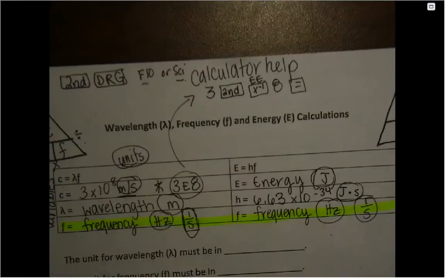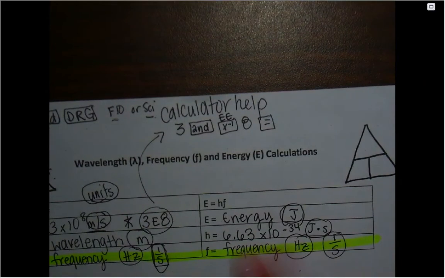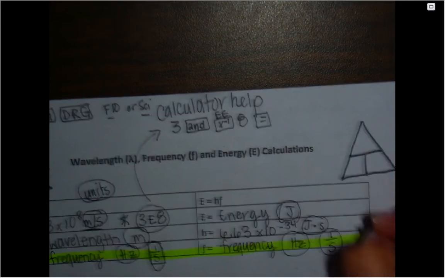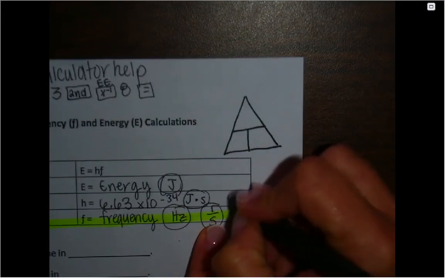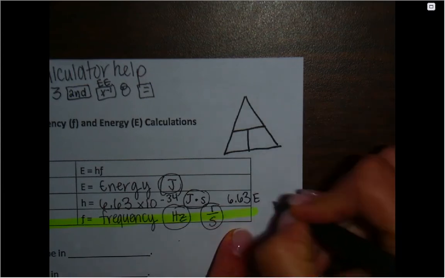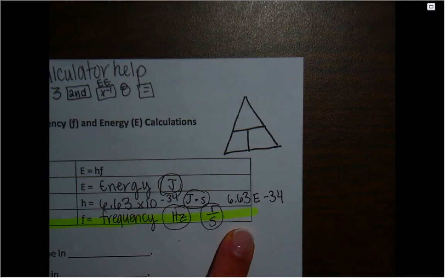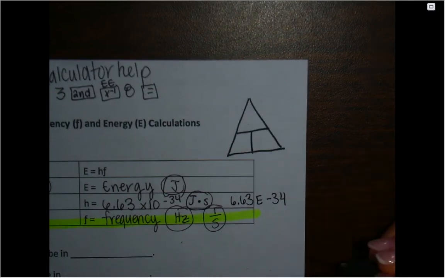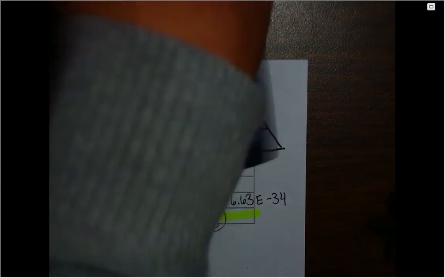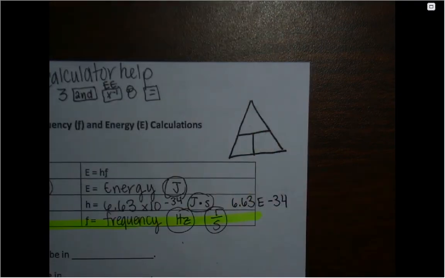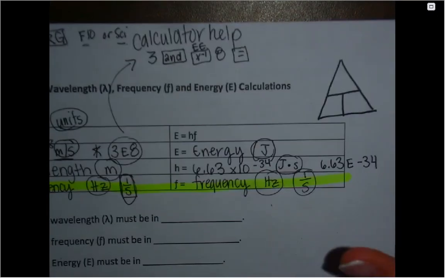So when you go to type this one into the calculator, because I do want to help you with that one, where you would type in 6.63, you would hit that second EE, and then you would just hit negative 34. If you get an error message, most likely you hit the minus button instead of the negative. The negative is the one down at the very bottom. Minus is over here. So make sure you use the negative. If you're using Google Calculator, they use them the same way. So you can also do it online. They also have an E button.